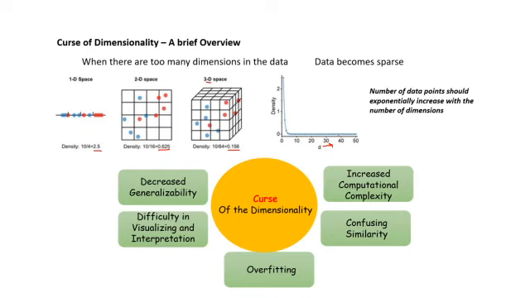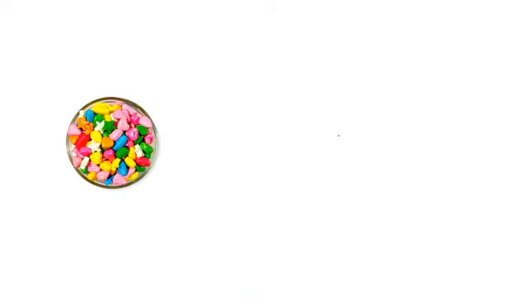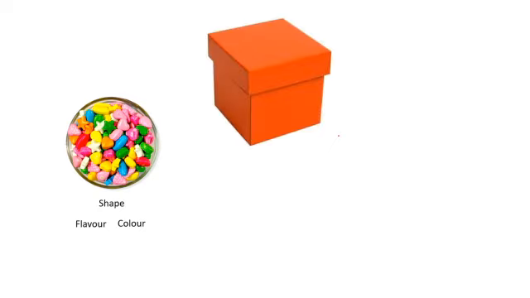So now if you have to explain this to a child, this is my way of explaining. You can also find your own way of explaining the matter to them. Suppose I'm telling that to a child. Suppose you have 50 candies, and these candies are of different shape, flavor, and color, and you are given a box. So you can arrange these 50 candies according to shape or flavor or color into this one box.